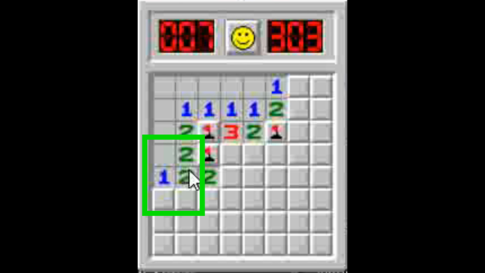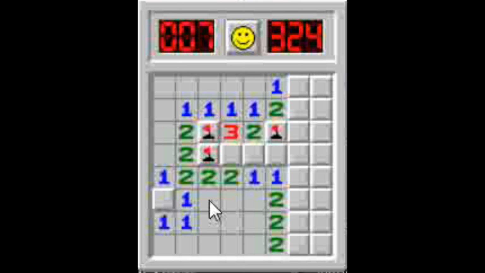And now if there's a mine in one of these 2 squares, then that'll satisfy this 2 here in the middle, and so that would mean that this square cannot be a mine, because if this square is a mine, then I would have to also have a mine here, but if I have another mine here, then this would become a 3. So this square cannot be a mine, and I can open this square like this. And now I know that this is a mine, and now I get more information to work with.